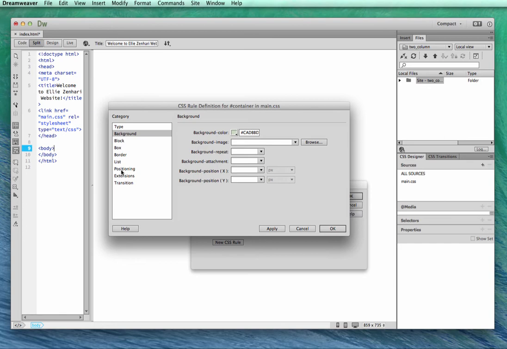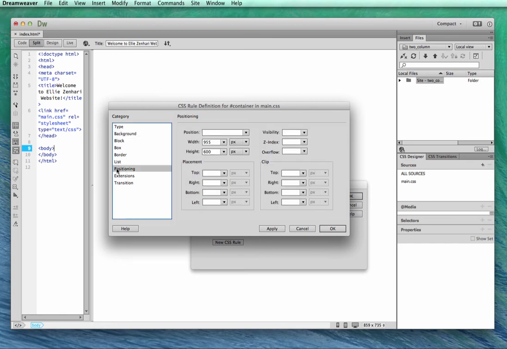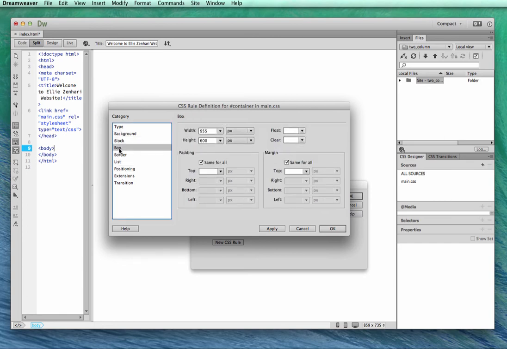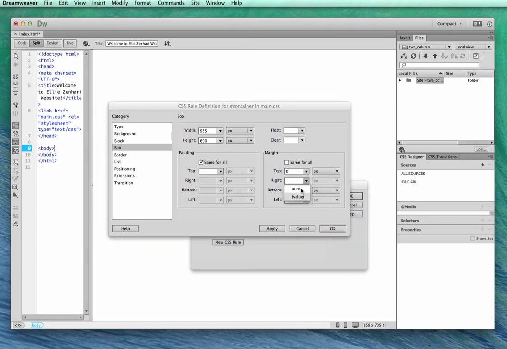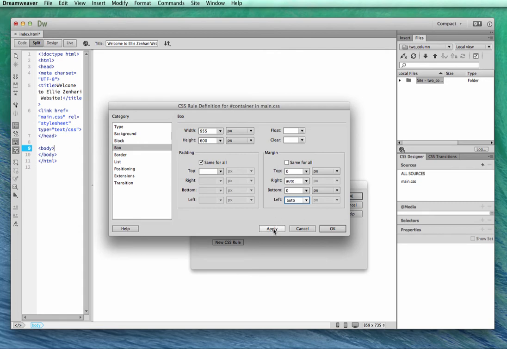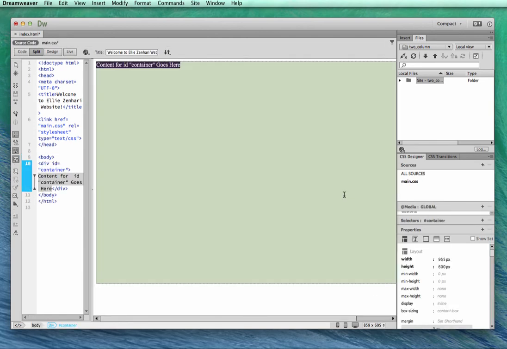And there's a couple of things you need to change under Box. I'm going to uncheck the margin, put the margin from the top and the bottom at 0, and change the right and the left to auto. The reason I do this is so that the page will center to whatever device you're using. I'm going to go ahead and say OK. I'm going to save my file, and if you look here, you see that the program already created my main CSS for me.